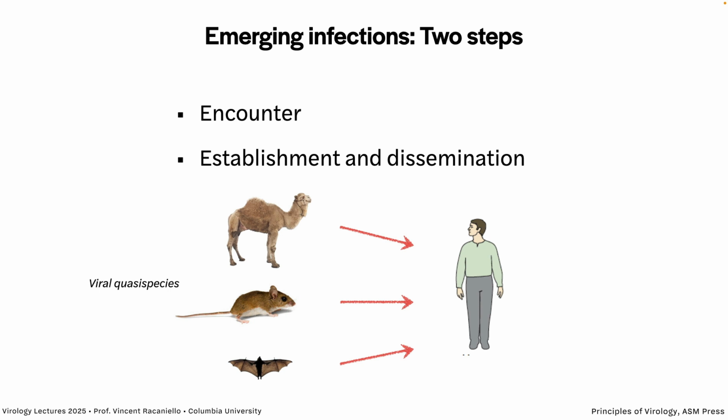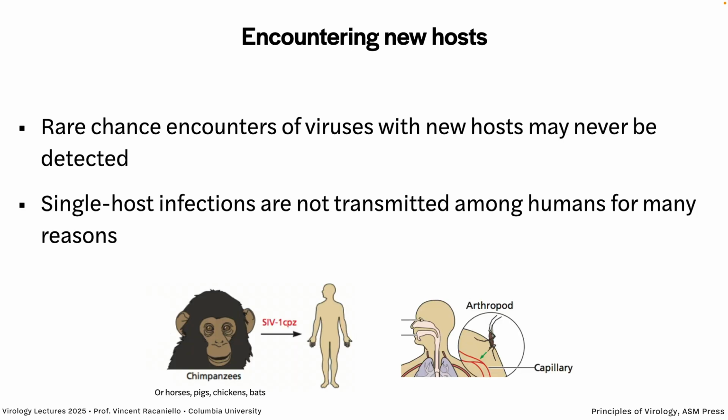But if a farmer has a family and gets infected, he or she will transmit to the family. They may go into town and transmit to other people. So you need to disseminate. You can see it's a random process. It's a low probability random process. Again, that's why we don't see it very often.